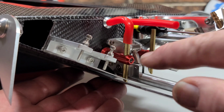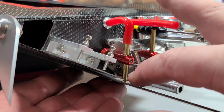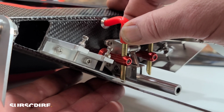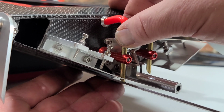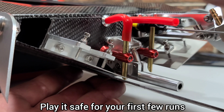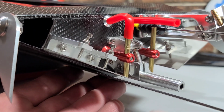These are extended pickups, so when the water breaks off the back of this boat, it splashes up and catches the spray off the transom. I actually recommend going about 1 millimeter higher. Hopefully you can see up under my trim tab there. 1 millimeter higher than the ride surface. But to start off with, I recommend just going in line with the bottom of the boat. If it's cool in there, we can go up later, about 1 millimeter. If we're still picking up water 1 millimeter higher, go up 2 millimeters. Get these pickups out of the water as much as possible, but pick up as much water as possible.